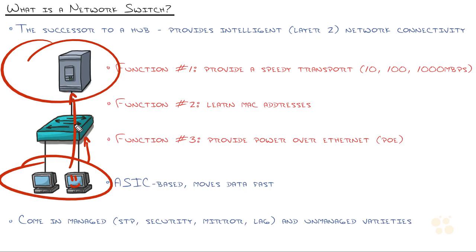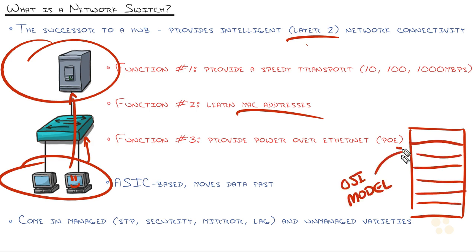Last note on that, I said it's called a MAC address, it's called a physical address, and it's also called a layer 2 address, right? So many names for the same thing. That comes from the OSI model. This is an industry standard way of describing network communication.